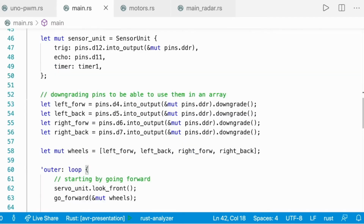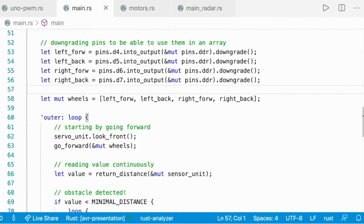Then I connected those logical pins to D7, D6, D5, and D4 and gave them very long variable names to refer to each wheel. And then those pins can be downgraded. Downgraded means that they can be put in a mutable array that we can send to other modules to modify them. But wheels is still the owner of those wheels.